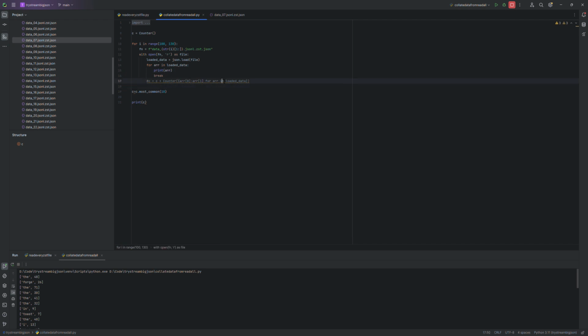Okay, for ARR in loaded data. ARR 0, that's the word, which is the key. ARR 1.